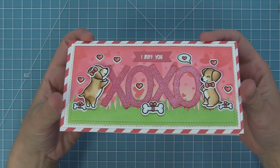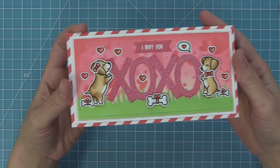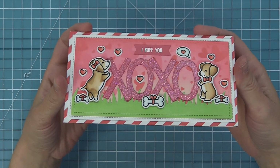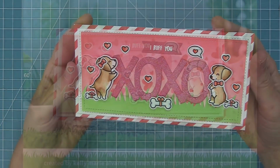I loved making that beautiful background with the stencil. It was so much fun to play with my inks, and those glitter letters are adorable, and it's so awesome to take holiday sets and turn them into other occasions.